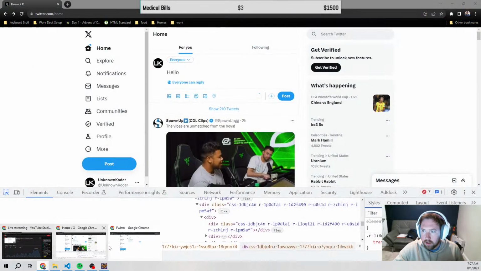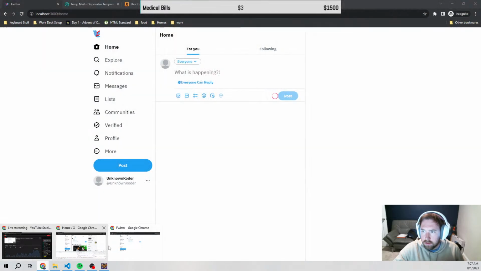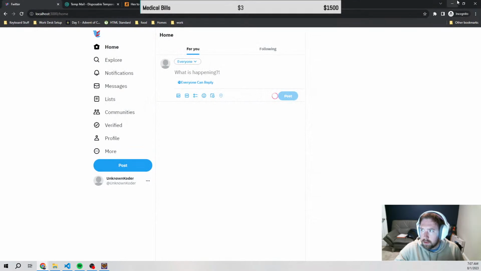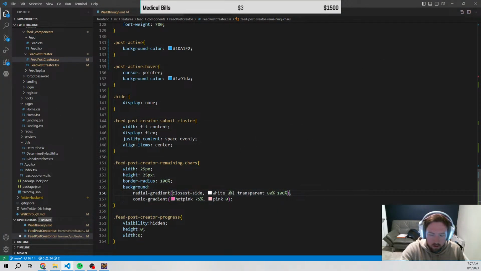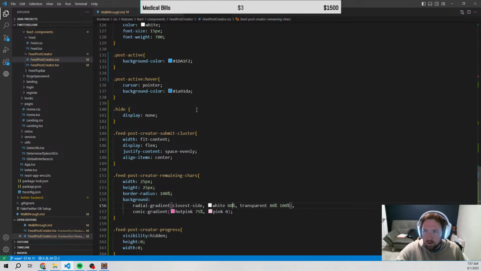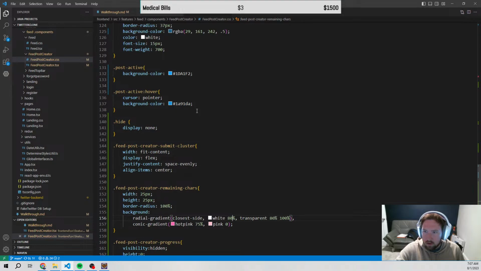Still a little big. I don't know, maybe 70. Let's go to 80. Now instead of hot pink, we want the Twitter blue. And I don't know, we want this one.